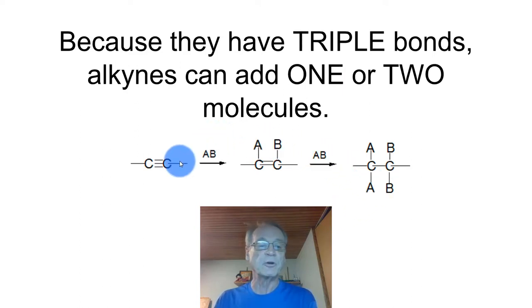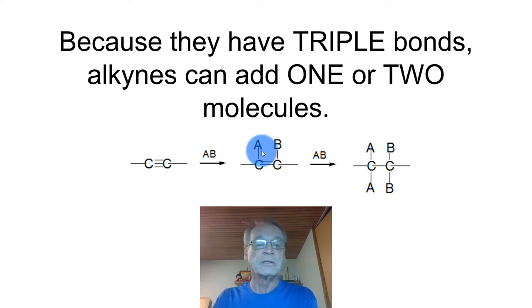So what I've done here is I've drawn a generic alkyne. These two lines represent a hydrogen on each side, or carbon groups, or a hydrogen and a carbon group. Lots of possible molecules that have a triple bond. And then this AB is a generic symbol to mean something that we're going to be adding across the triple bond. It might be two hydrogens, in which case it would be just H2, or it might be water that we're adding across the triple bond, or it might be an H and a bromine, or it might be two bromines. In any case, we could add it across the triple bond using one of those pi bonds to form the new bonds and get down to a double bond.